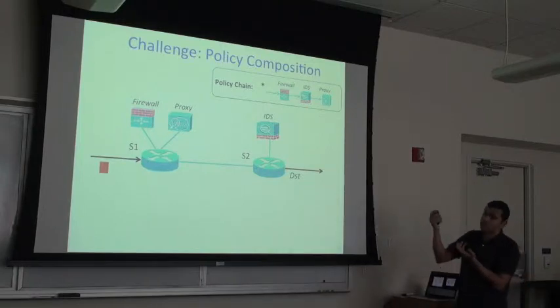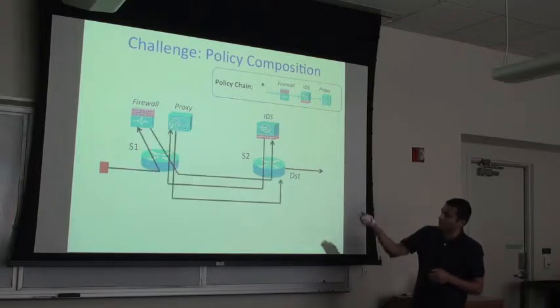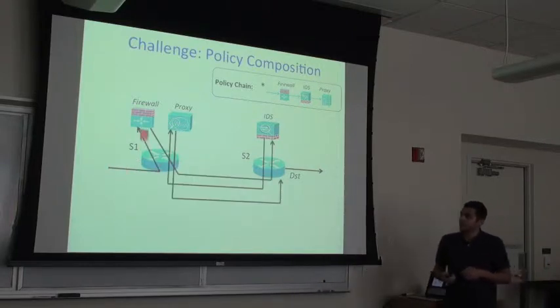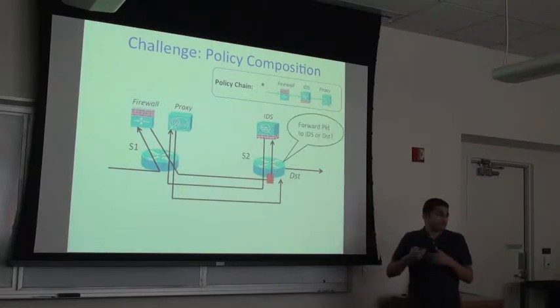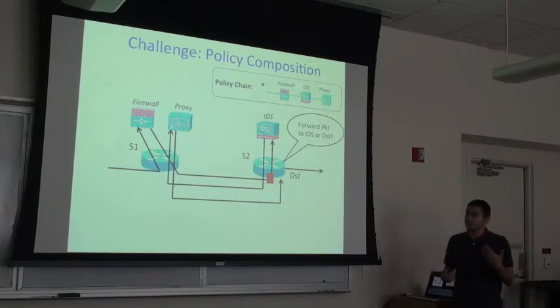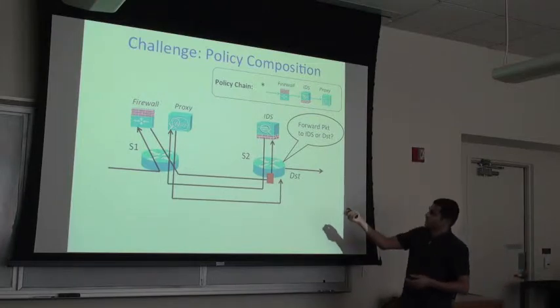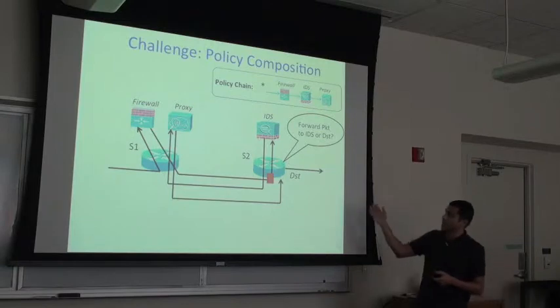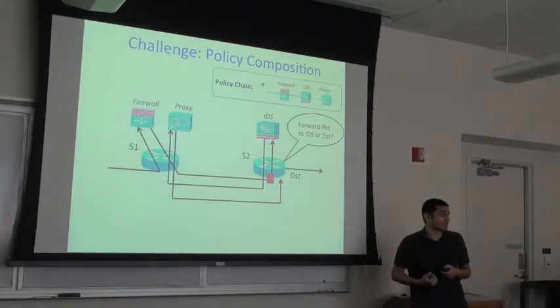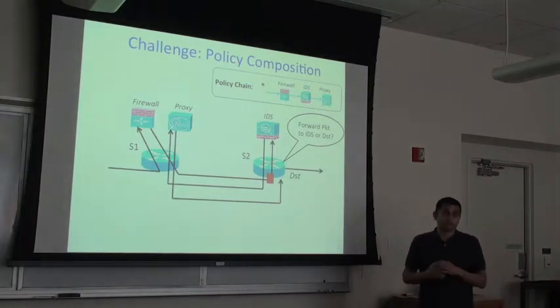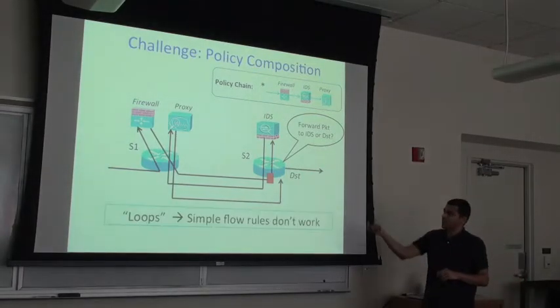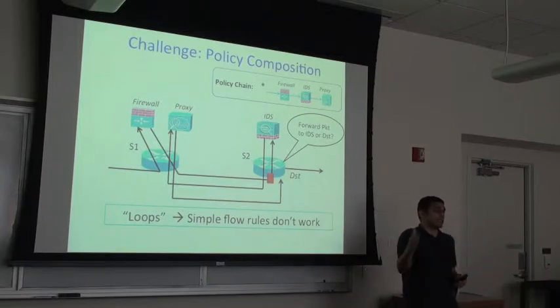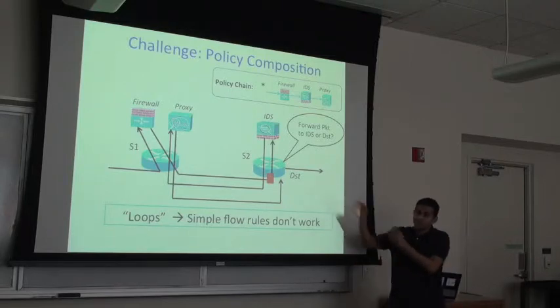So what could go wrong? It seems simple, I should be able to do it. The problem is that as a packet goes through the network, the same packet arrives at switch S2 multiple times, on the same interface with the same headers, and we don't quite know what to do with it. Just by looking at the headers, S2 can't decide if it needs to send this to the destination or to the proxy, or to the IDS in this case, because you only have flow level rules. We can't implement this composition logic using existing OpenFlow rules. In fact, there is a logical loop in this network because the same packet is traversing the same link multiple times, and simple flow level rules that you would use naively would not quite work, even in this very toy example.